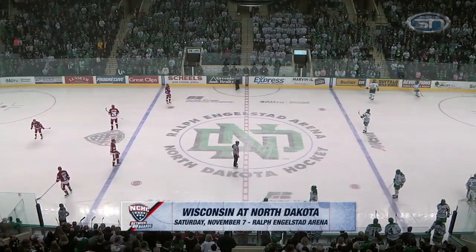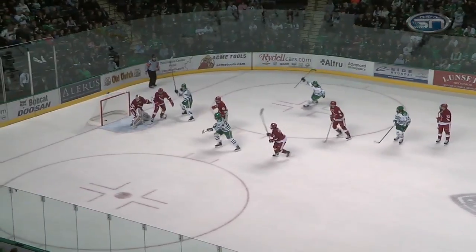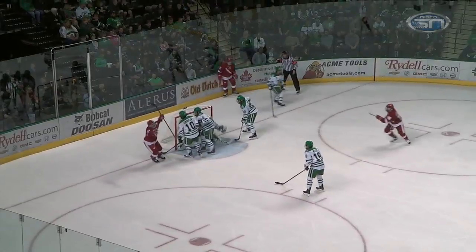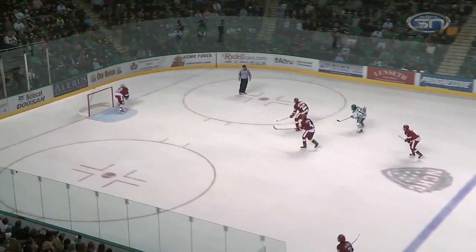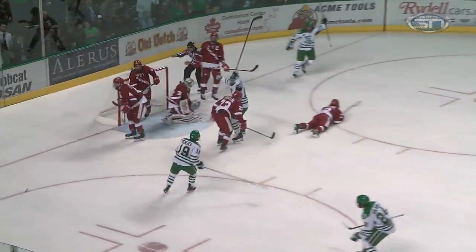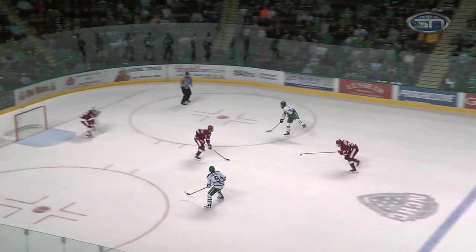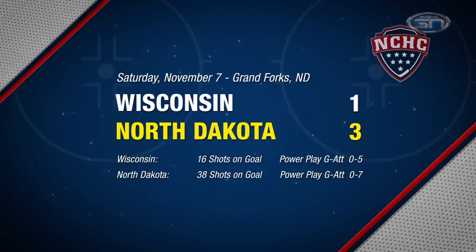On Saturday night, following their first loss of the season, UND would again strike first. Christian Wolanin sending one towards the net — that one gets by everybody, and UND leads 1-0. In the second, Wisconsin has the answer — Rockwood centering it to Grant Bessie out in front, tied up at one. In the third, same score. Johnny Simonson on the wall pokes it out front to Shane Gersich, and UND regains the lead at 2-1. Then Nick Schmaltz, working a 2-on-1 with Drake Cajula, and Cajula finishes to make it 3-1. North Dakota salvages the split on home ice.